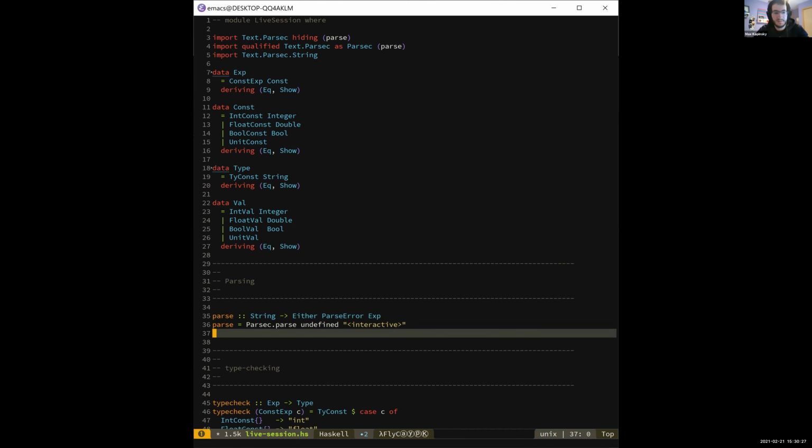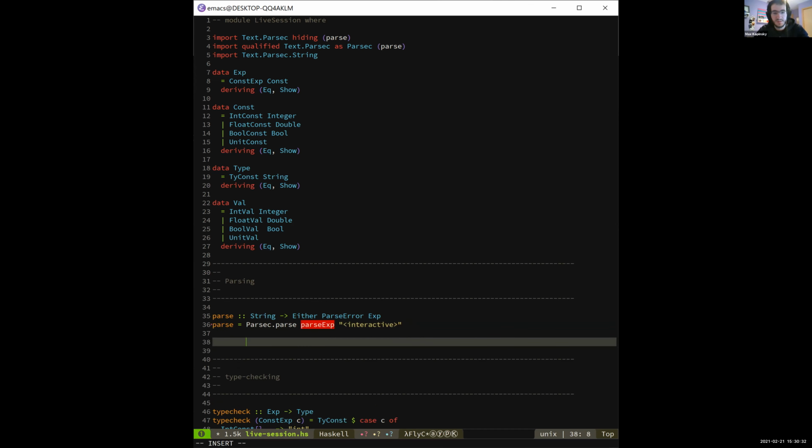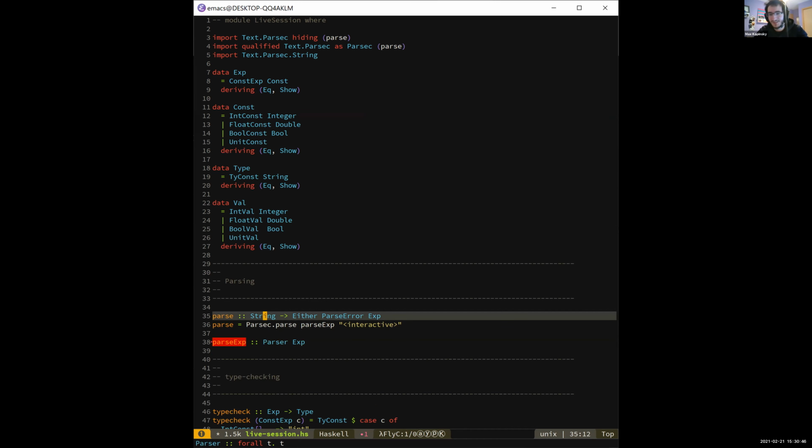Okay, so now what we have to do is write a parser. And so actually I'll just put this here. We want to call it parseExp. And parseExp has the type Parser Expression. And this looks a little weird. You would think, what is a parser, right? A parser is a function from a string to a result. In some very complicated way, a parser is a function from a string to a result. And the particular way that Parsec works is actually not super complicated, but we haven't talked about enough Haskell to really understand it, so I'm not going to try and explain it.